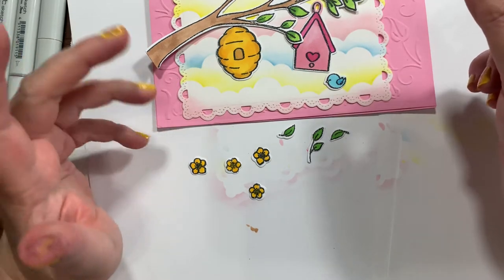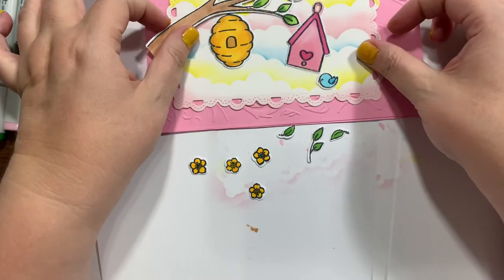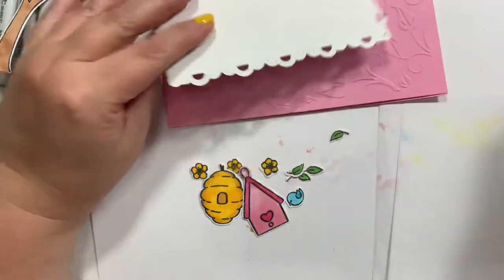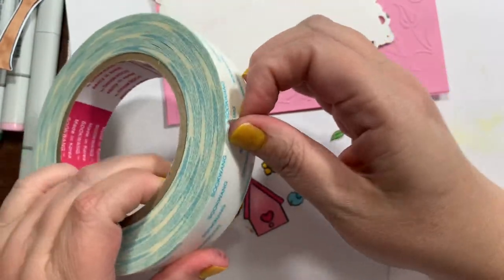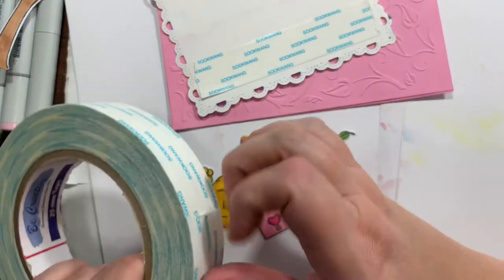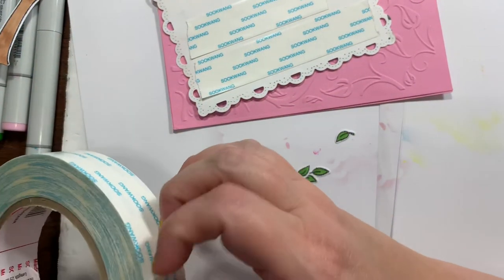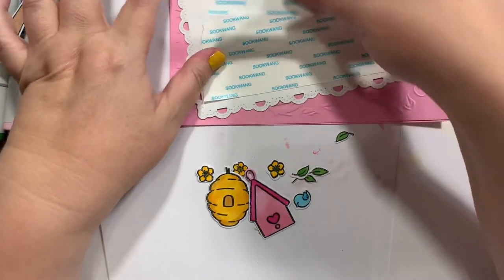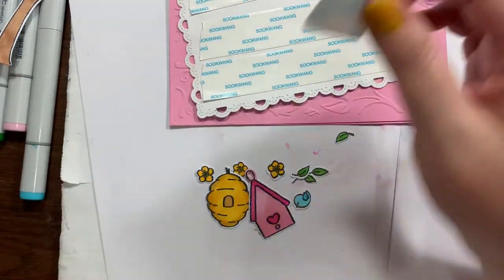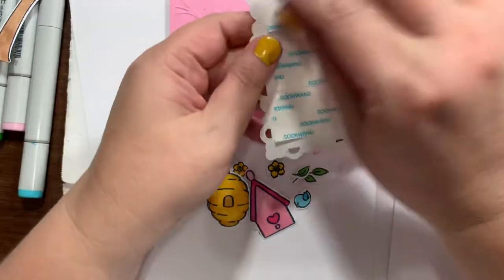Bam bam bam! Who's that chef that used to say that — was it QVC or HSN? Everything you put in the thing — is that Emeril? So I'm just going to take all this off. I'm going to tape this down. I need to get some more magnets — there was like a thousand little magnets to cut out all the tiny dies. Pretty much the tree is the only thing that isn't tiny. There are two honeycombs which is strange — I don't know if one's like a layer. Maybe I'll look on their website and check it out.